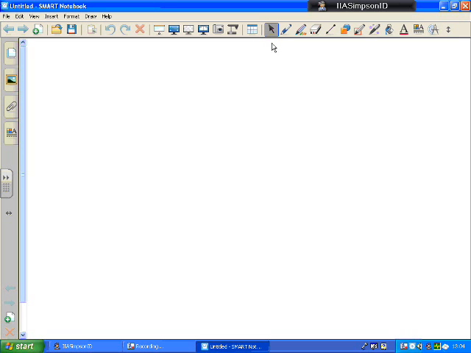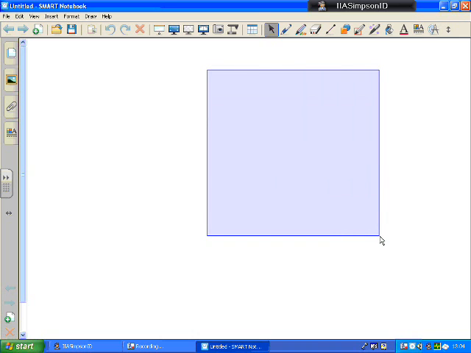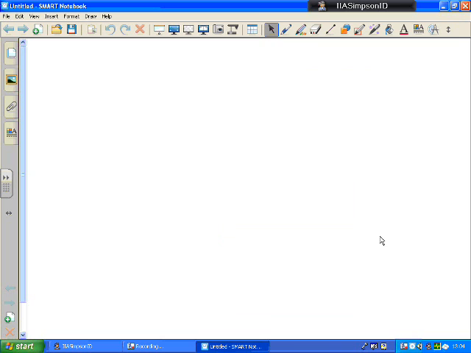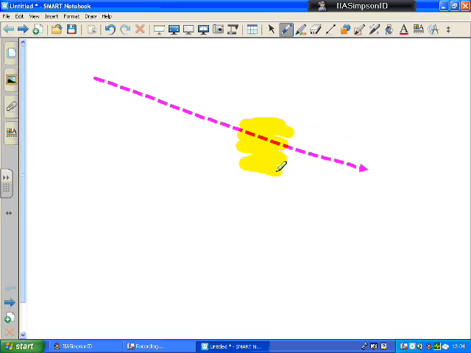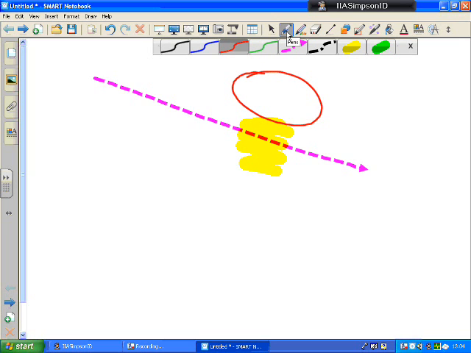Okay, the currently selected icon is your select tool, and that lets me just draw select regions on the screen and move things around. To the right of that, and I'll just highlight it now, we've got the pen tool, and that pen will give you different styles which you could then use with your finger to draw, for example, dotted arrows, or highlight areas of the screen, or draw in red, or blue or green or black.